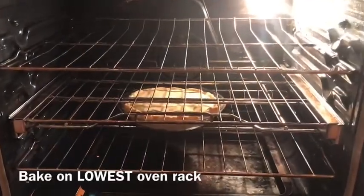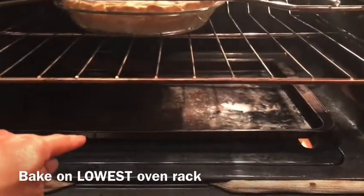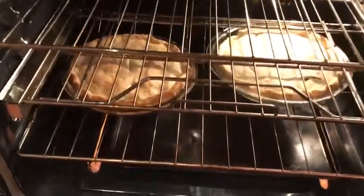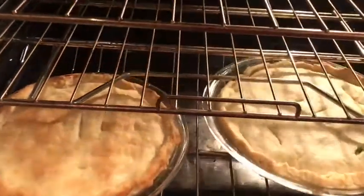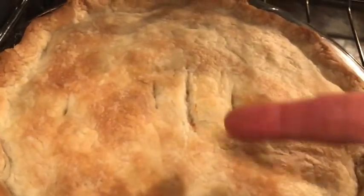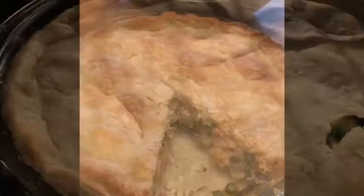This is on the lower rack — pastry cooks better often on the lower rack. I've put a tray at the bottom to catch any drippings that may escape from the pie. The timer has gone off and I have two pies — one I put in a little bit later. You can see how this one's golden brown with no translucency, while this one is much lighter and has a clear, translucent, doughy look around the edges. That's what you're looking for to tell if it needs more time.